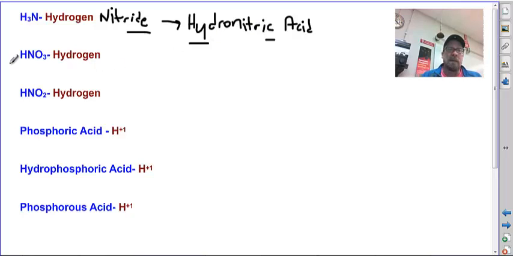Here is a polyatomic. I see there's more than 3 in both of these. So after the hydrogen, I look for this on my polyatomic chart, and that is nitrate. ATE endings are defined by the fact that I just change that for the acid name. ATE means it's an ic acid. So again, using the anion stem, which is nitrate, that becomes just nitric acid.